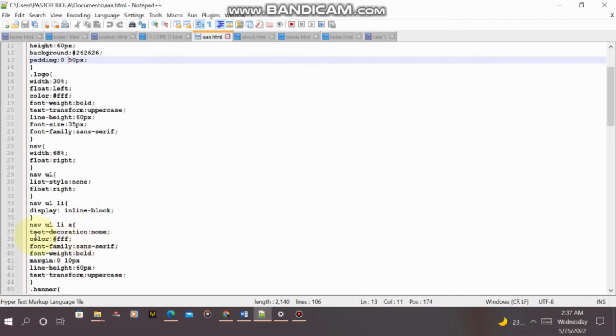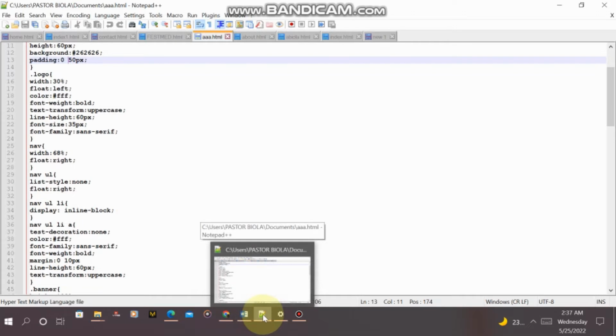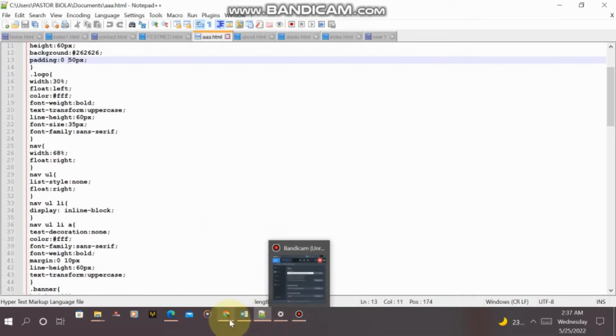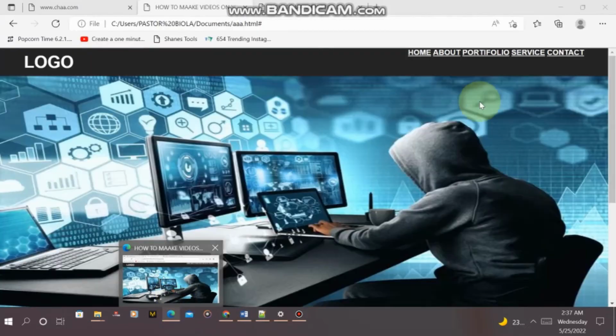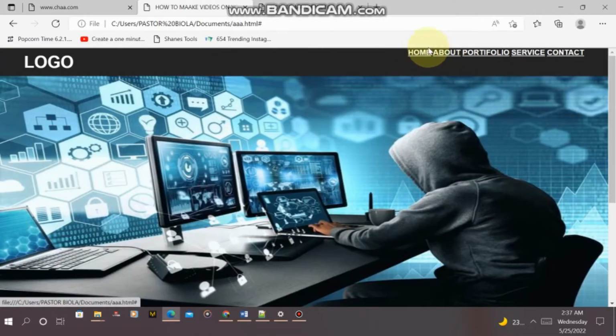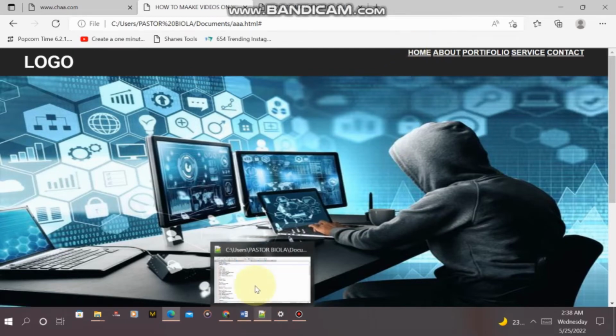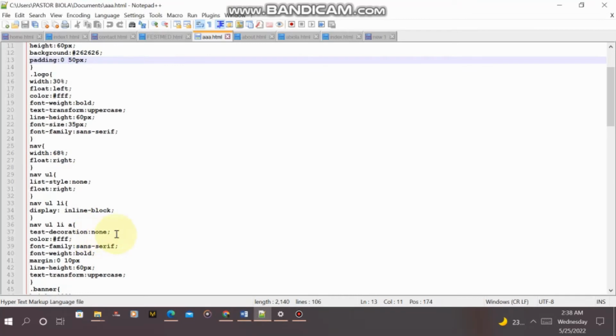So I start with text decoration. Text decoration, I say none. The meaning of text decoration none is, if you go to some website, you will see color mixed together. Black and red can mix together, but it doesn't really make your site to be professional. So text decoration is maybe this word now to mix both black and red. If I put any color combination together, that's what we mix together. If I put none, it should just be plain. You don't want mixtures of colors. So now I put none.